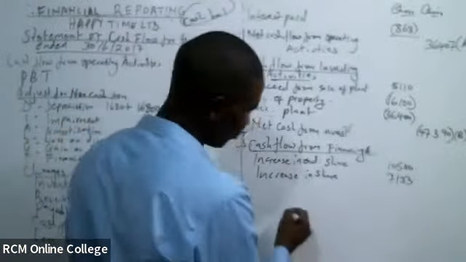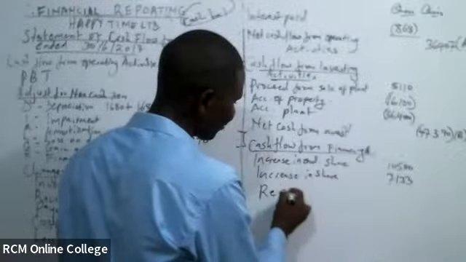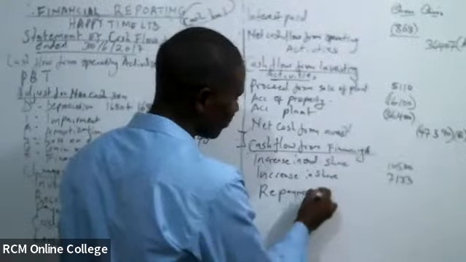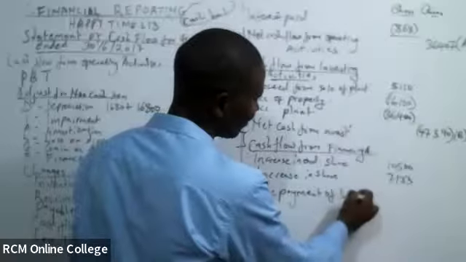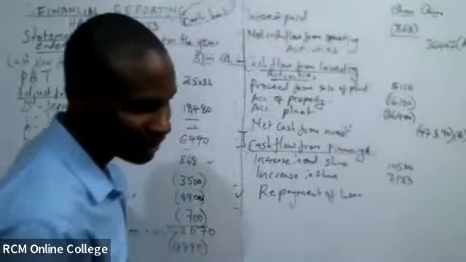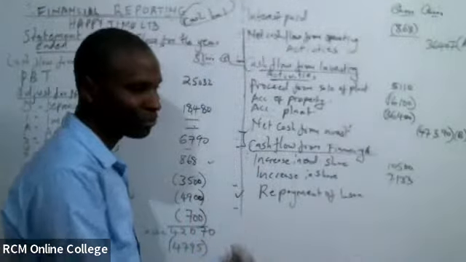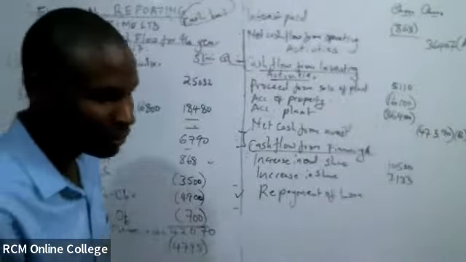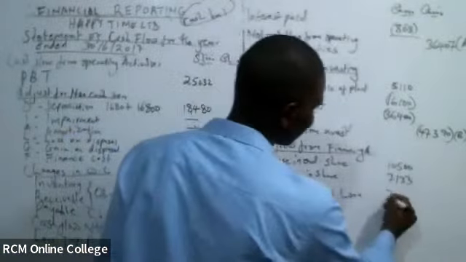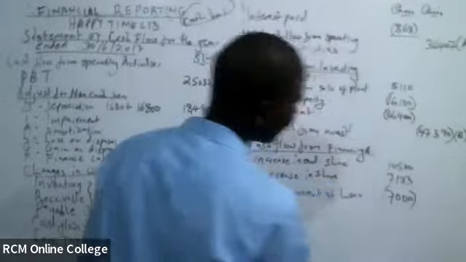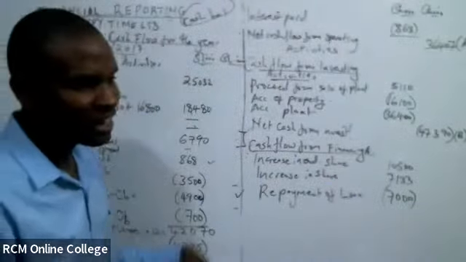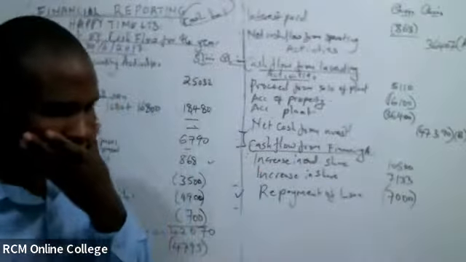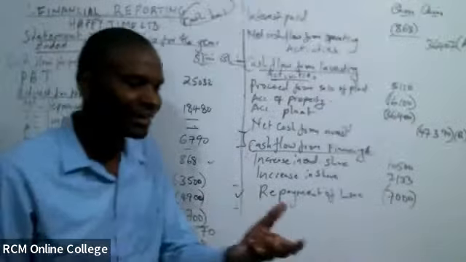Ilikuwa repayment of loan. Of how much? Hao watu walipunguza loan. Repayment of loan. Walilipa ngapi? Difference ni ngapi? Yeah, they paid. So hii itapungua kabisa. Walilipa loan ya ngapi? 7,000. You guys are great. Hapa sasa ni kuflow. And then dividend paid sasa iko na 37.